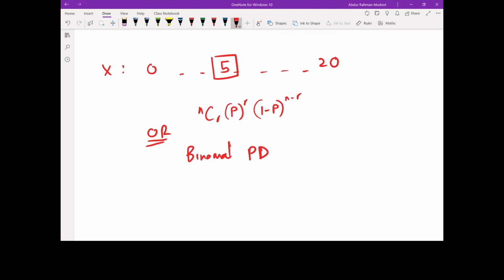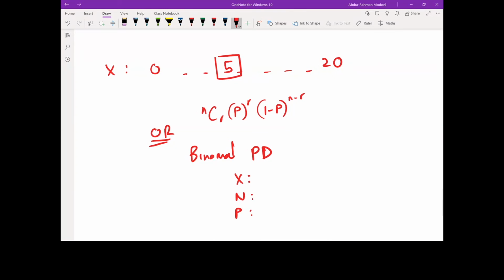Okay. How would we find the binomial PD function? Well, that's by using, again, go and find distribution, which is 7, but this time you're selecting binomial PD, which is option 4. Again, select variable, and when you do that, it gives you the following options: X, N, P for the input. This time, X, you're going to put 5. For N, it's 20 trials. Probability of success is still 0.35.